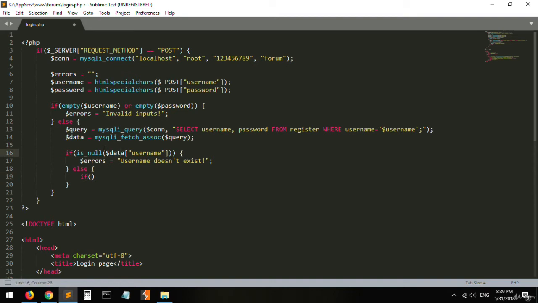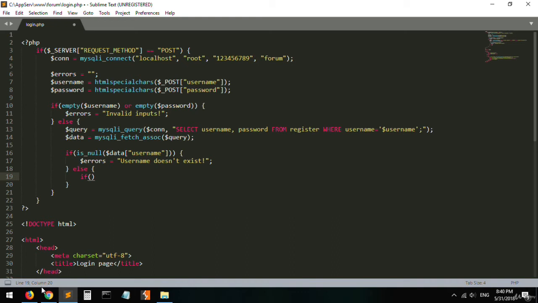If the data is not null coming from the database, which means it actually found the corresponding name, then we will be checking if the password is the same. But the password in the database is saved as hash. How are we gonna compare each other?